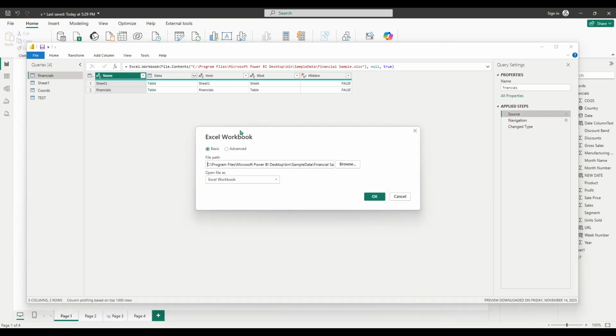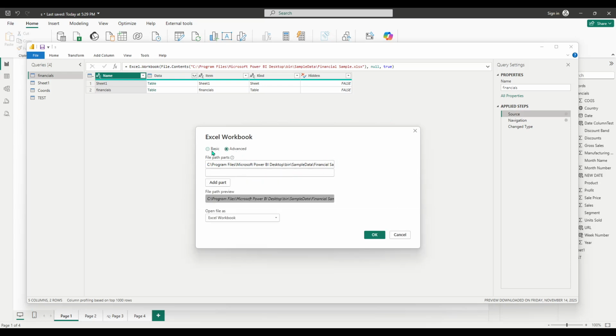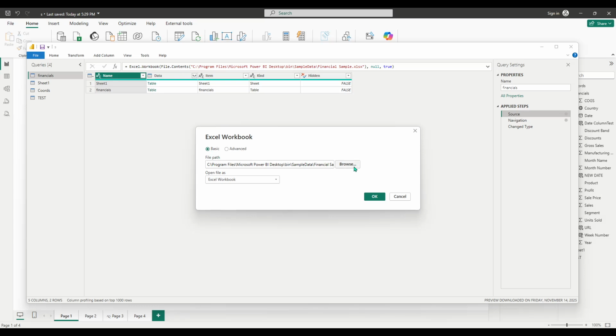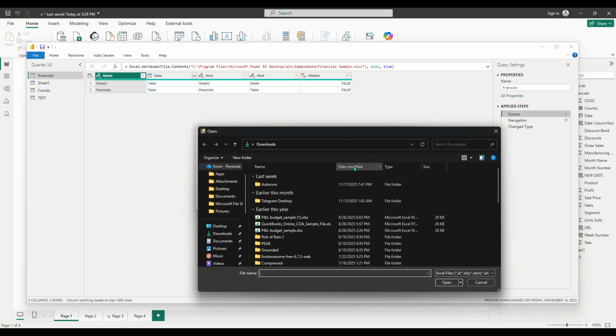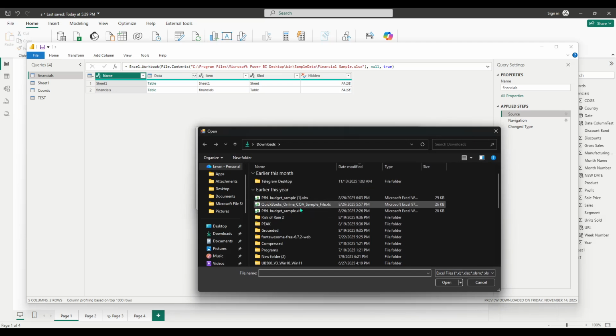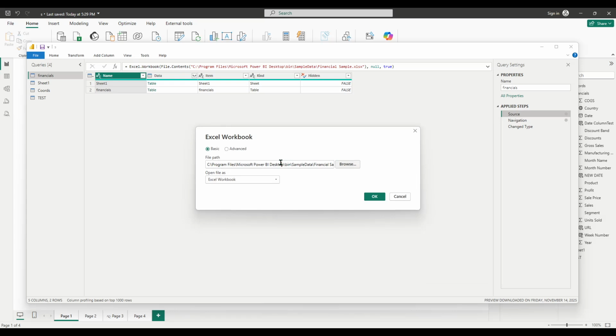Selecting the Source step, or clicking the small gear icon next to it if it's available, lets you edit the location details. What you see next depends on your data source. If it's a file, you'll typically update a file path. If it's a database, you may adjust the server and database names. Make your change to point to the new location. As soon as you confirm, the preview in the editor will update to reflect the new source, allowing you to verify that the connection still returns the expected data.